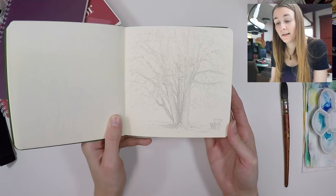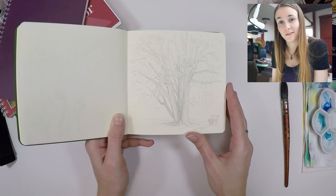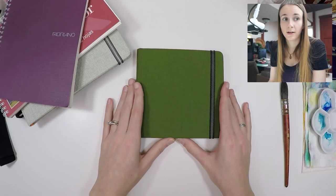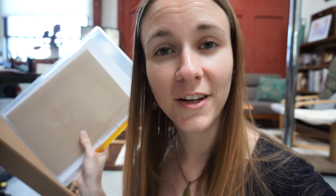I've used Copic marker in it but it bled through the other side, so I quickly stopped and stuck to pencil and pen. It's a nice size for doing sketches out in nature — often I don't have a lot of time, so I can sit down and fill up an entire page with a little scene and feel fairly accomplished at the end. I also have my regular sketchbooks for Night of the Fox Dragon drawing and other things, which I may or may not bring, but these are typically the ones I like for travel sketching.